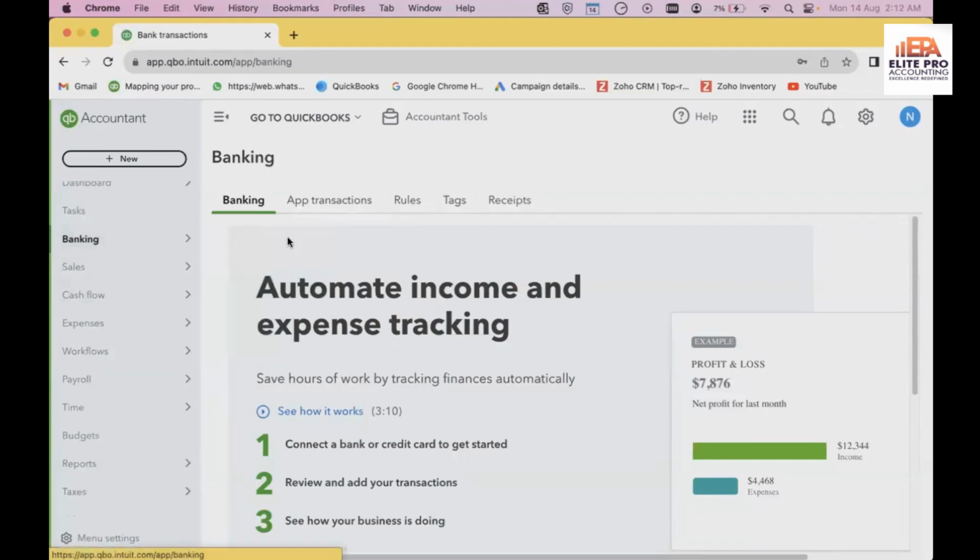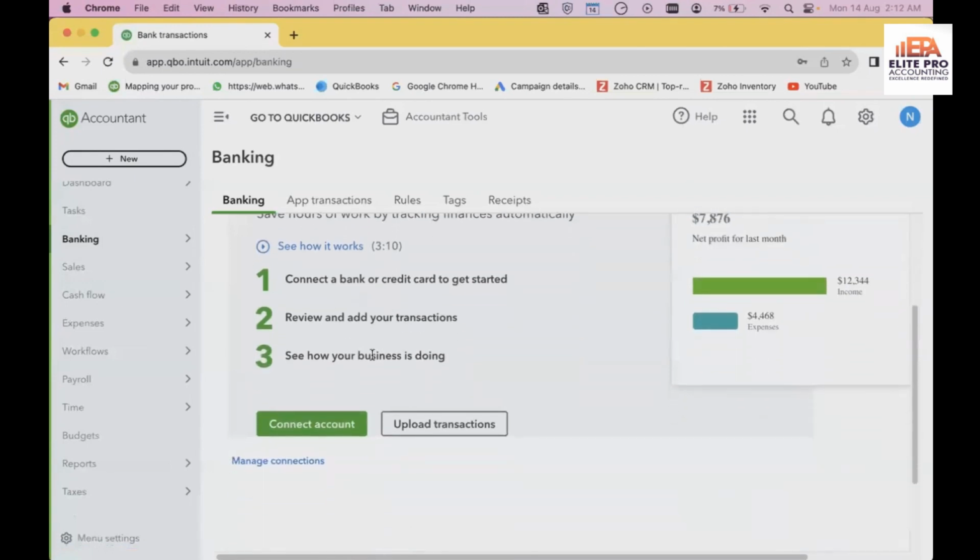If you go into your banking, it will come up first like something like this. If you have not connected your bank account, you can simply start by connecting your bank account. The second thing is you can upload the transactions if you cannot connect your bank account, or if QuickBooks has a limit, as most software does, that you can only have a statement of a maximum of 4 months or something.